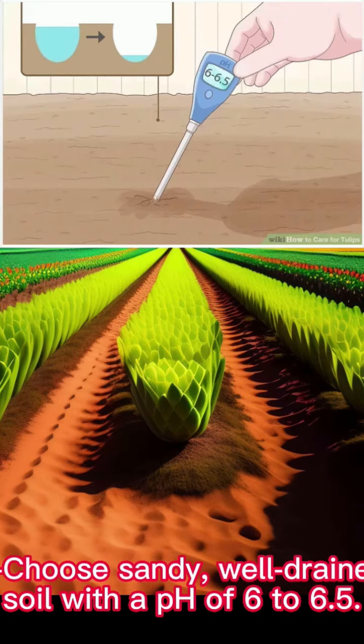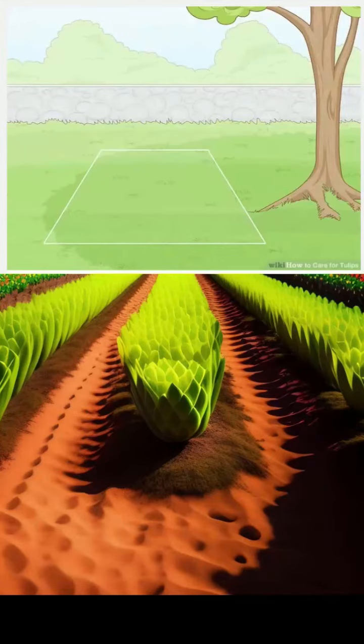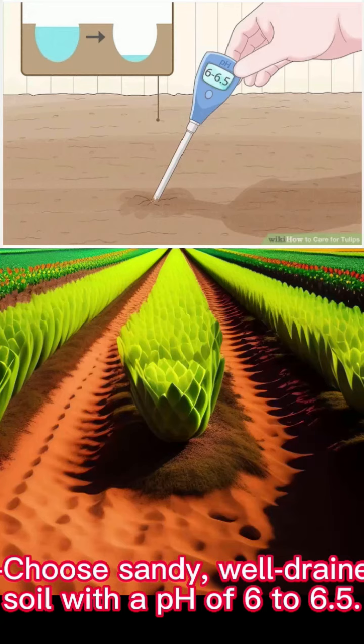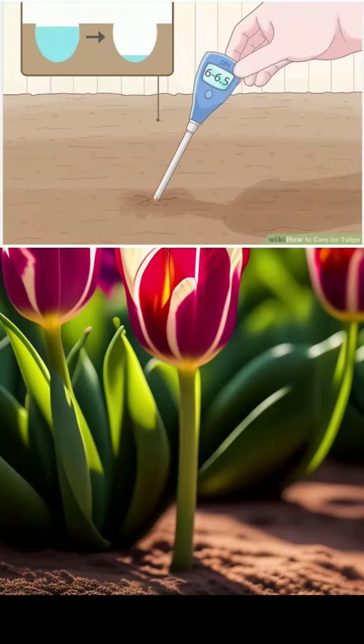3. Choose sandy, well-drained soil, with a pH of 6 to 6.5. There is no subspecies of tulip that prefers excessive moisture. The soil should be well-drained, neutral to slightly acidic, fertile, and even sandy. Wet soil is death to a tulip. Never purposefully go out of your way to water your tulips. All you can do is ensure drainage by adding shredded pine bark or even sand to the area.